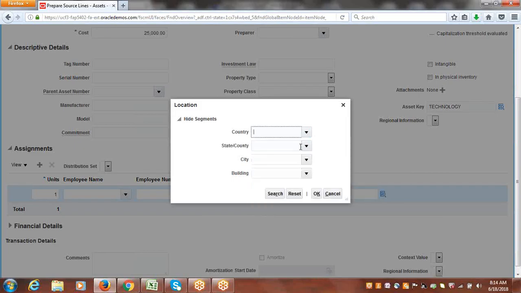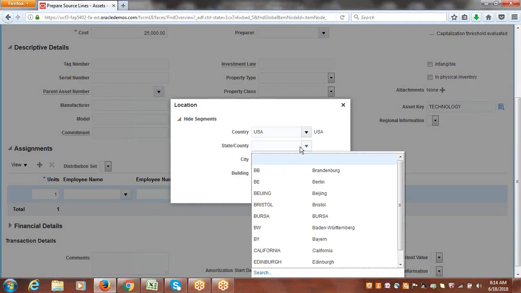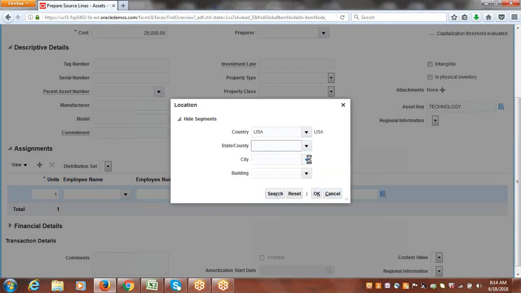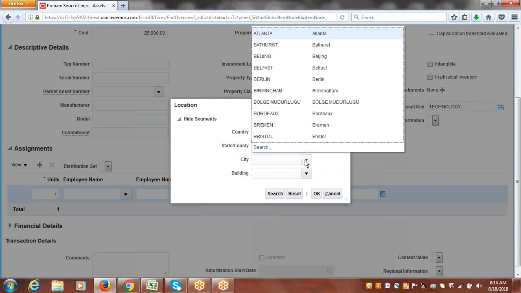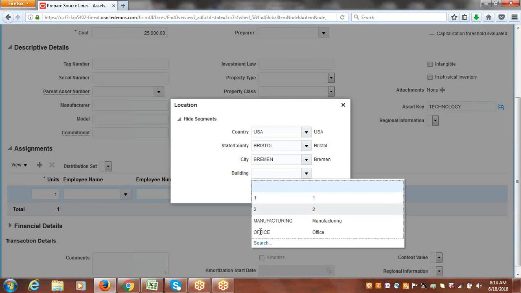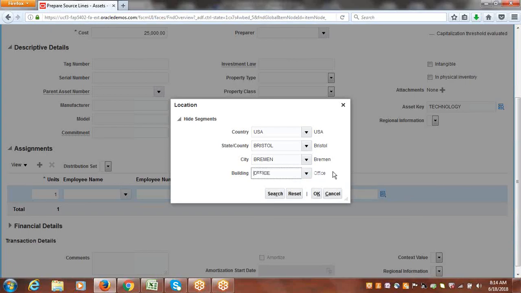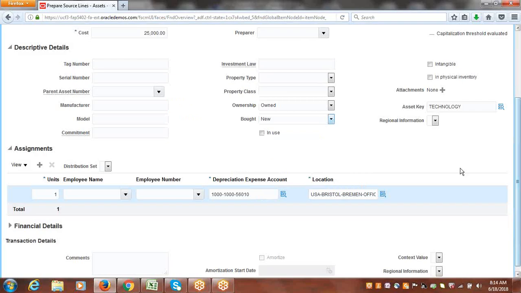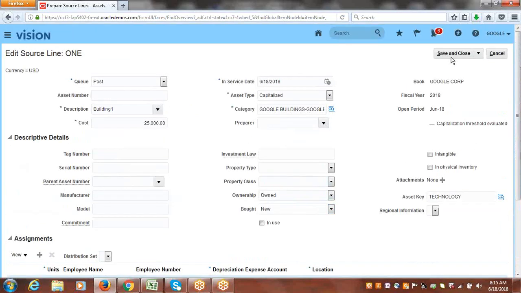So country, just select any random values and complete it just for testing. Okay, so you can select any one of the city, any one of the billing. Billing may not be applicable. We are creating billing, so you can select any one of the values. Okay, the tagging you may select office. Just ignore it, or else you can add one value called none for the billing value set, that you may pick the value. So this billing belongs to which location, that we have to specify. Then we have given required details, then say save and close.